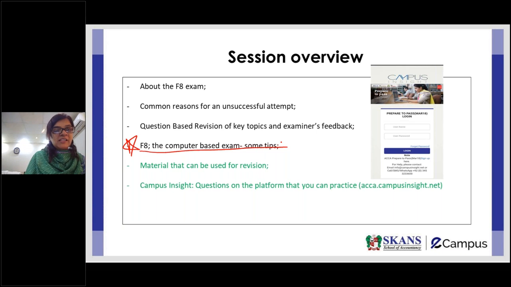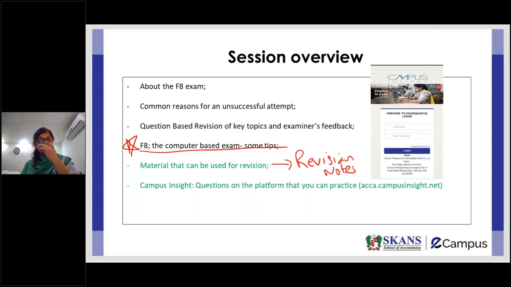And I hope you've all received this. I have uploaded something called revision notes. Now, these are very popular revision notes in quite a few countries. So you're very lucky that you're getting them free of cost. This is basically a set of revision notes which covers the entire F8 syllabus or the key points that you need to keep in mind for the entire F8 syllabus. Please make sure that you do download them, and today from the 29th of January, you can do your basic preparation from these revision notes as well. So that's been uploaded. I will not refer to it at all, but that is something that you can have a look at and use for your preparation stage.